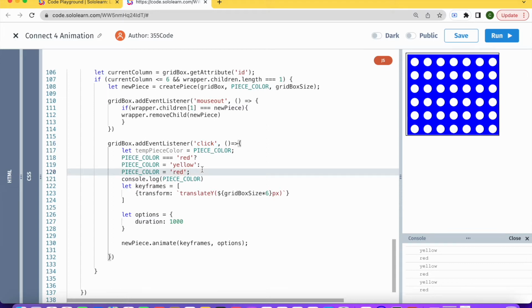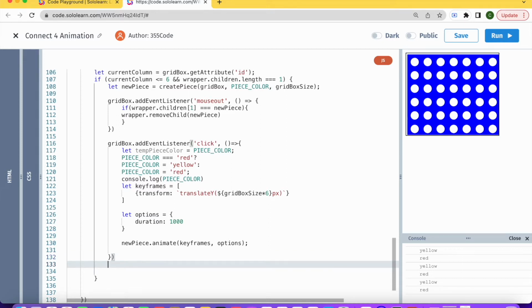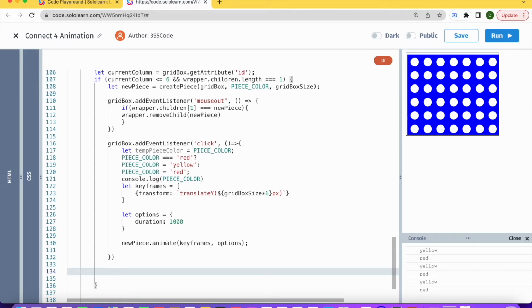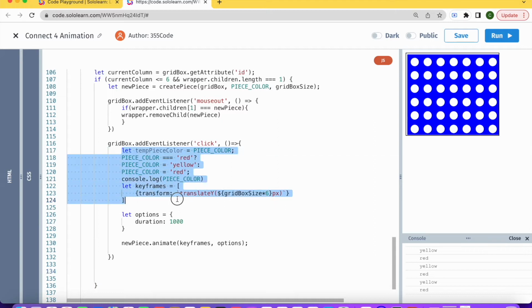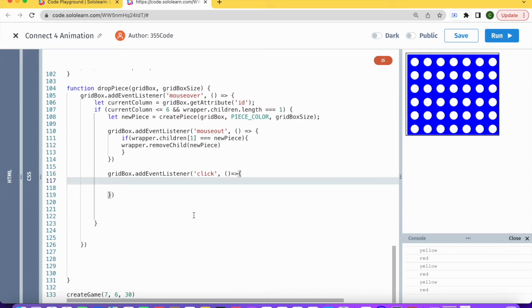And to prevent that, what we can do is to remove this event listener when we mouse out. Okay, so that we only have this click event listener on one of these columns. So let's do that. And in order to simplify this process, we're going to take this logic here and put that into a function.